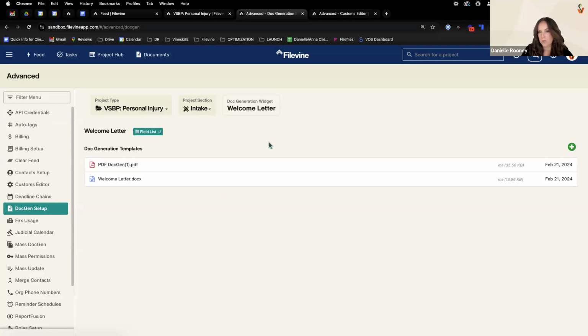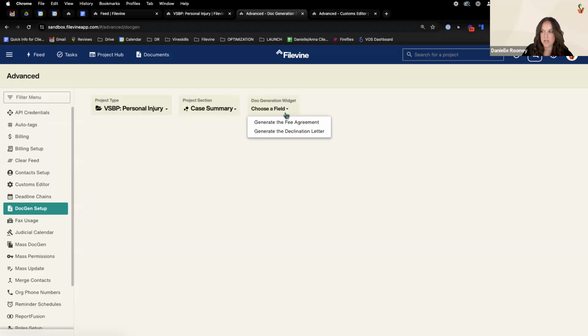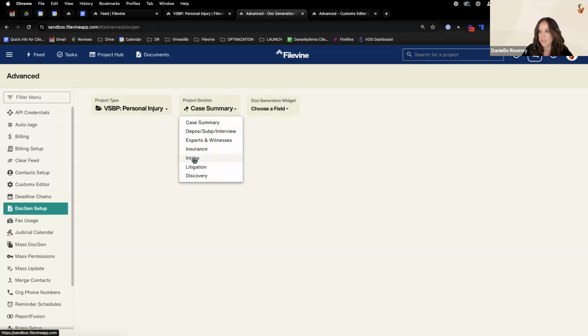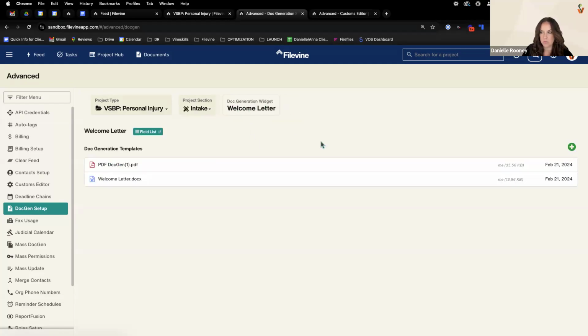If you had multiple widgets in that section, then you would see another drop down to choose that specific widget that we just created. But in the intake section, we only have that welcome letter widget. Now that we're here, we can go ahead and get our fields code list. This is what is active at the time that we can use to pull into this document.